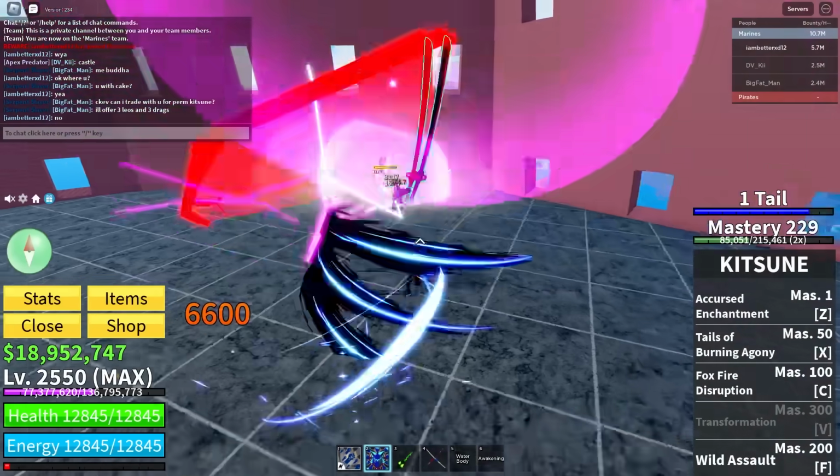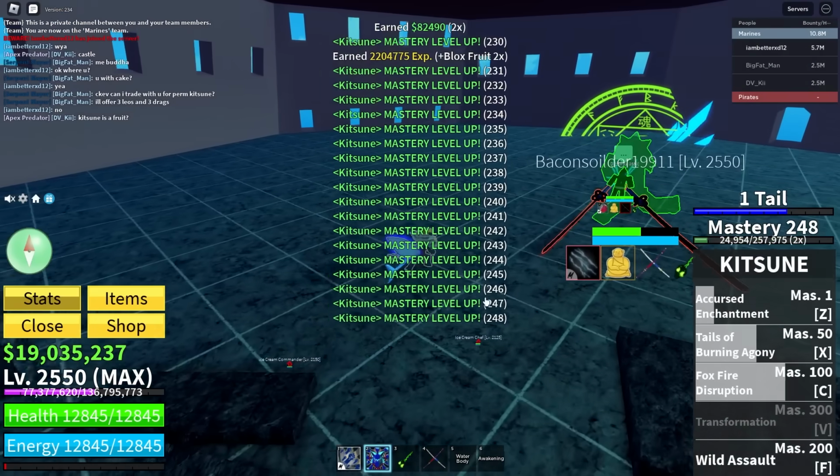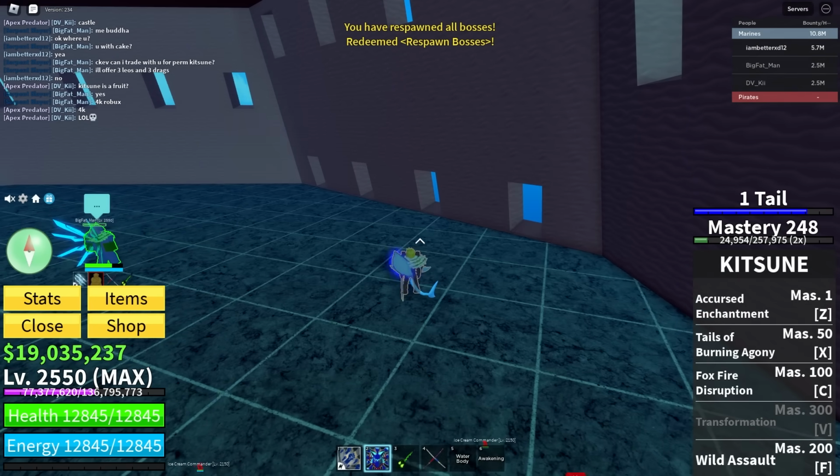3 leopard and 3 dragon for 1 permanent Kitsune. That's like a ripoff. Why is the K-Queen stuck down there? Oh, okay, there we go. All right, mastery 248. And let's do that again. All right, this shouldn't take too long. All right, let's go.